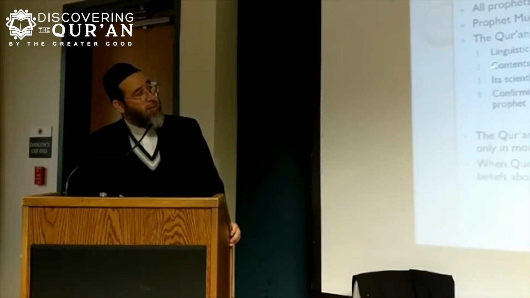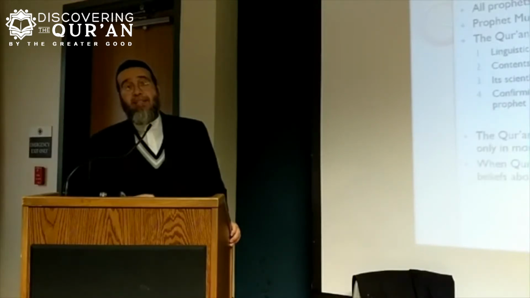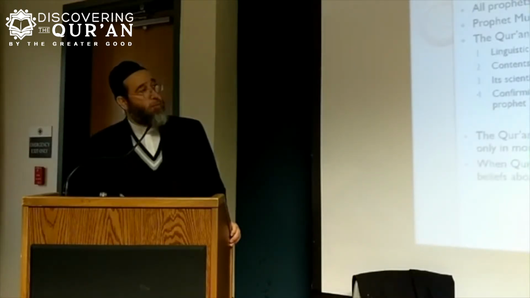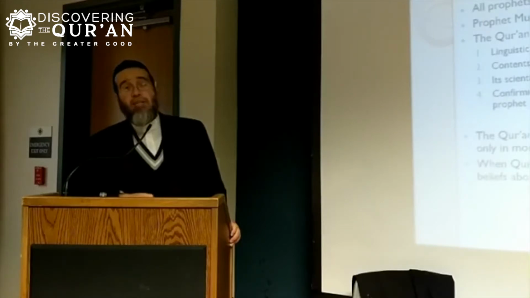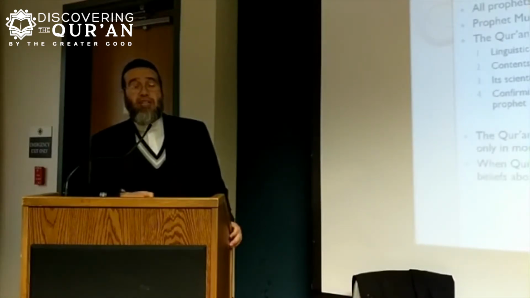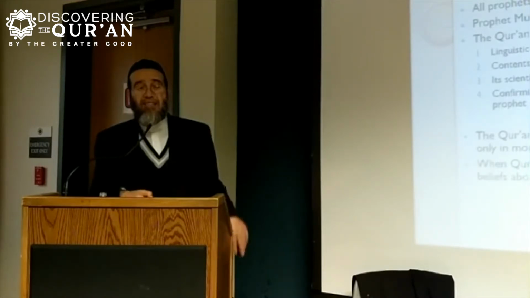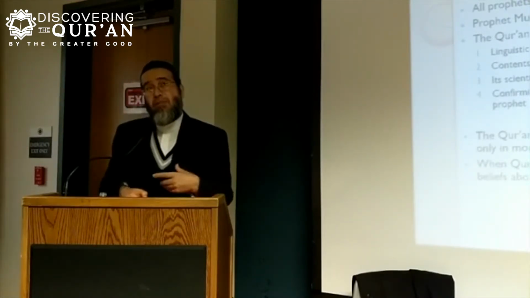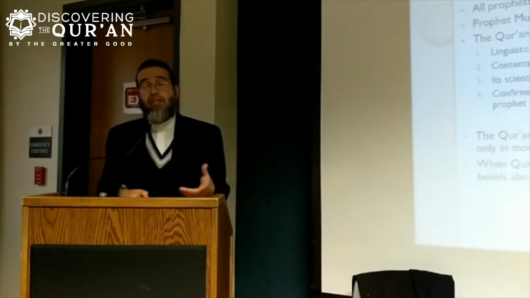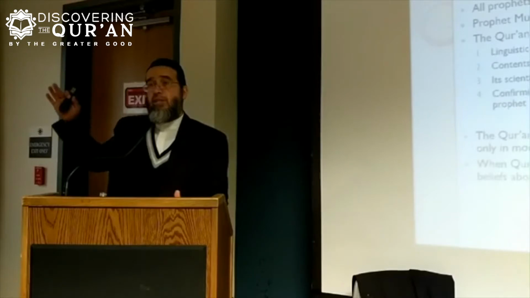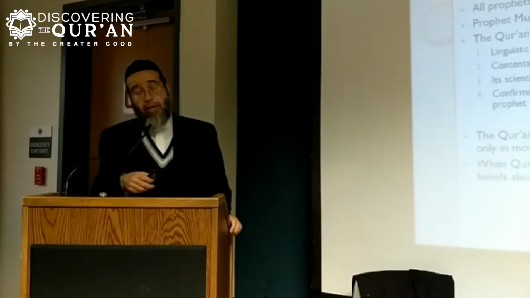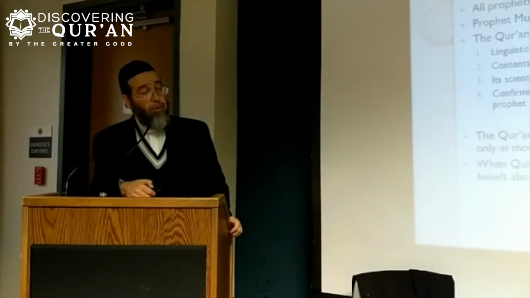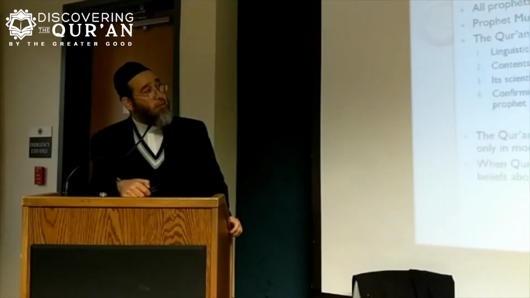And also it's a miracle in terms of its linguistic aspects. The literary excellence of the Quran is so superb that anybody with a little knowledge of Arabic can tell. The content of the Quran is a miracle in terms of covering different topics, its logic, its consistency, that there is no contradiction. The Quran challenges the reader, says, if you have doubts about this book, then try to find one discrepancy. If this was not a book of God, you would have seen all kinds of discrepancies in it, because it was revealed in speeches over 23 years. So find one discrepancy and come forward and audit this book. That's also a miracle aspect of it.